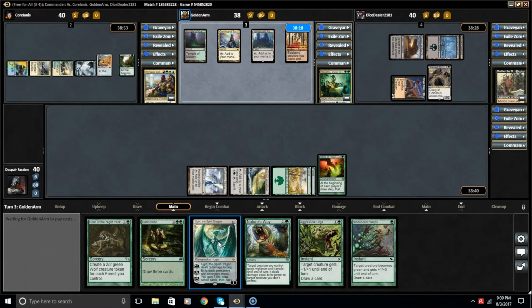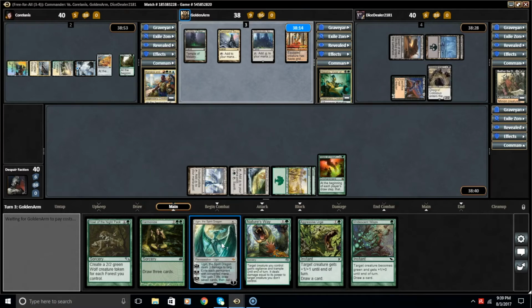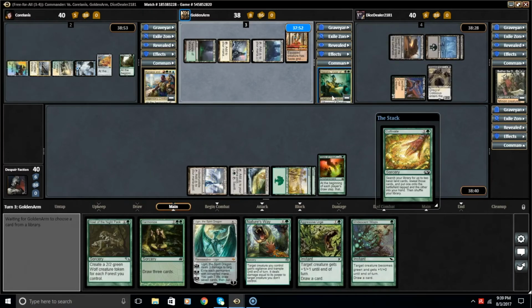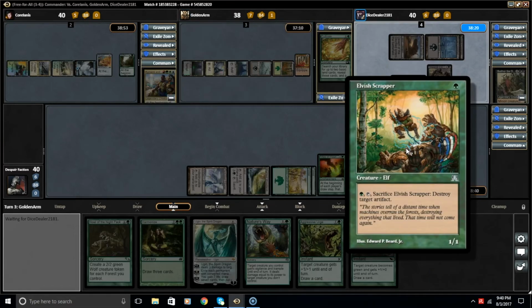With all the card draw and the Rites of Flourishing, everyone's going to have a ton of lands, so Ugin gives us a good way to keep everyone else under control. Cultivate for the Hapatra opponent. Also, the Hapatra opponent did lay down a Westvale Abbey, so that's something we'll have to pay attention to. Elvish Scrapper coming into play.